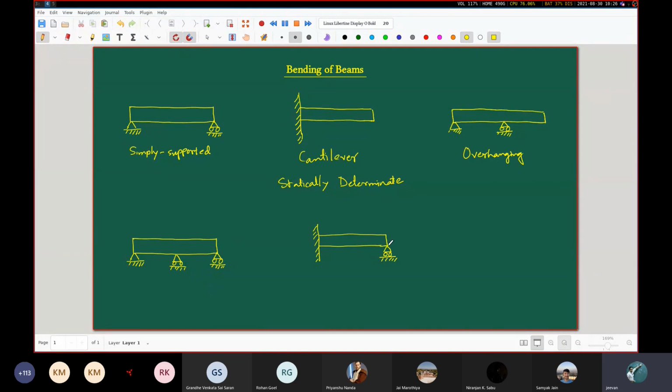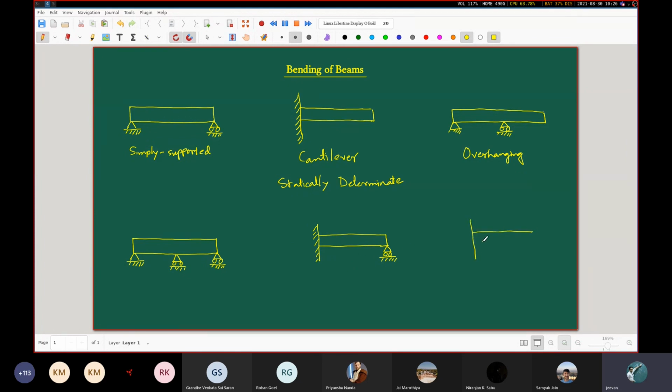In addition to that, there will be a vertical reaction force here. You will not have any horizontal reaction force here because there is no resistance to the horizontal movement of this end of the beam, because of the presence of the rollers. This is very much a revision from your BM. Nevertheless, in the context of beams, I want to re-emphasize it. So this is also statically indeterminate, because you have 3 equations as usual, but you have 4 unknowns.